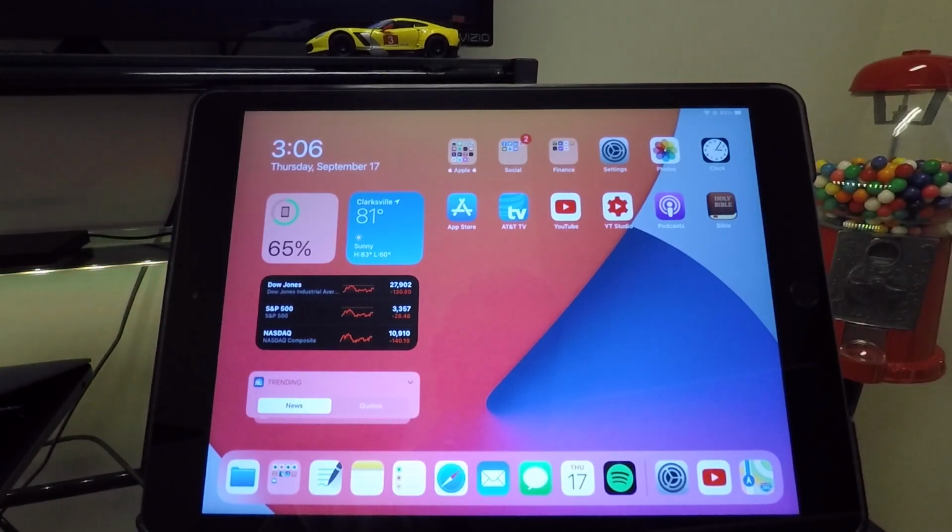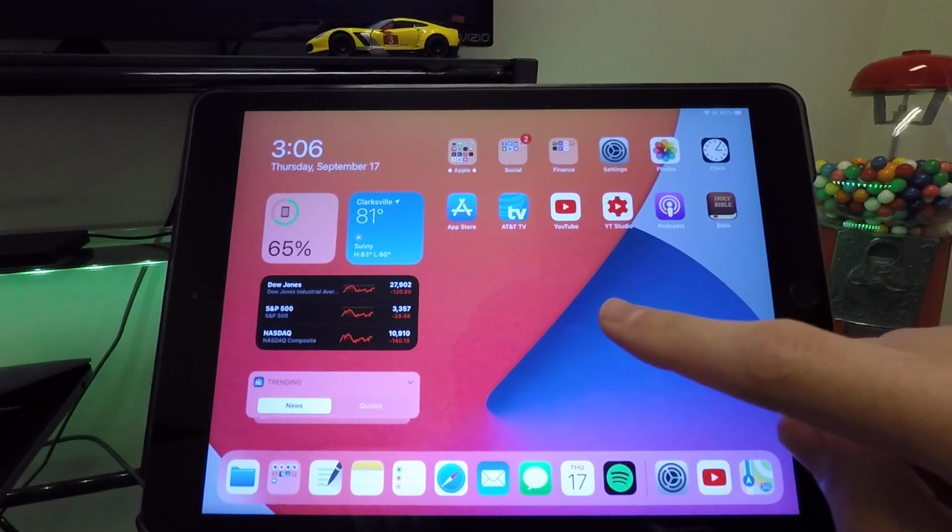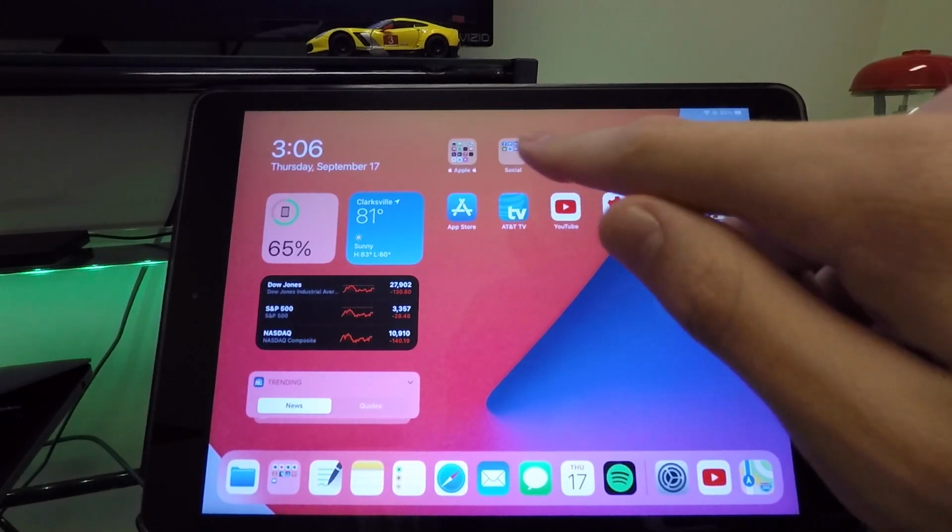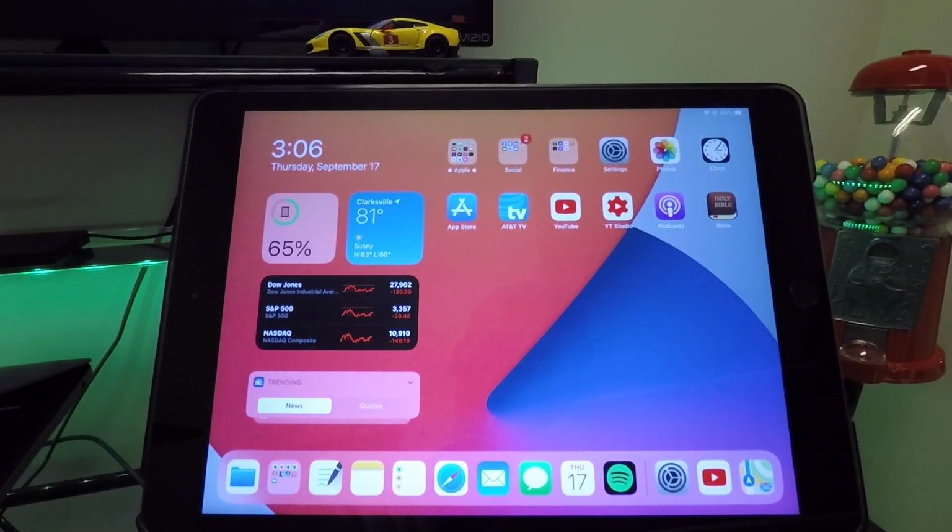You also get low battery notifications for your AirPods now. Instead of just hearing that little sound in your ear, they'll pop up top here. And I also noticed when I connected my AirPods on here earlier that they actually pop up now saying connected. So that's pretty nice as well.